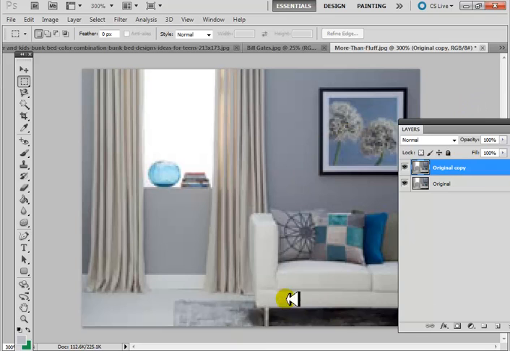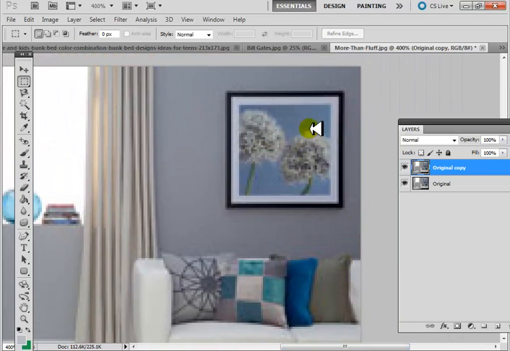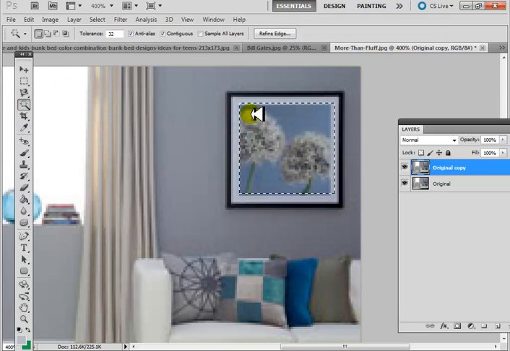Now I need to select this area and delete it. I can select this via the rectangular marquee tool and delete it, or I can use other selection tools like quick selection, magic wand, etc. The other option is to select them via this tool, this rectangular.